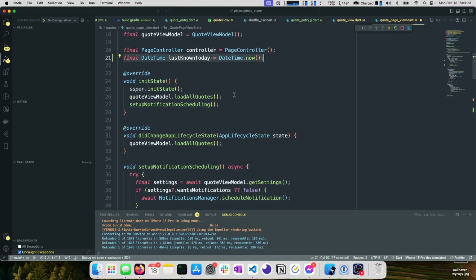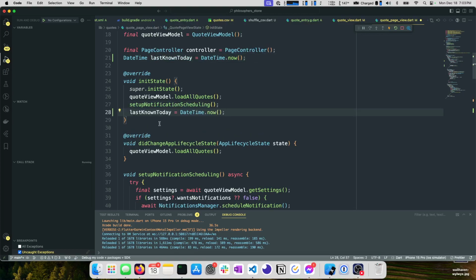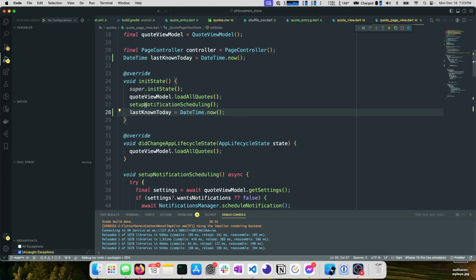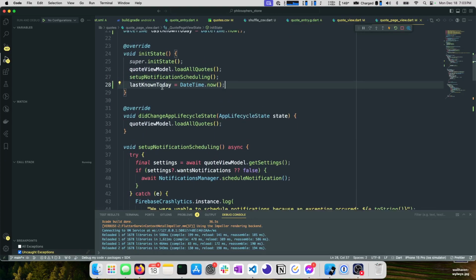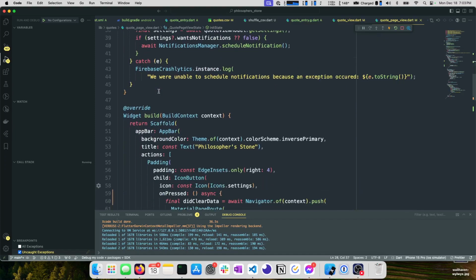And then this won't be final because this is going to be state. Don't know why I made it final. Whenever we initialize our state, we can fetch that value. And then once we, how do we want to handle this? Let's see. So we'll fetch that value.